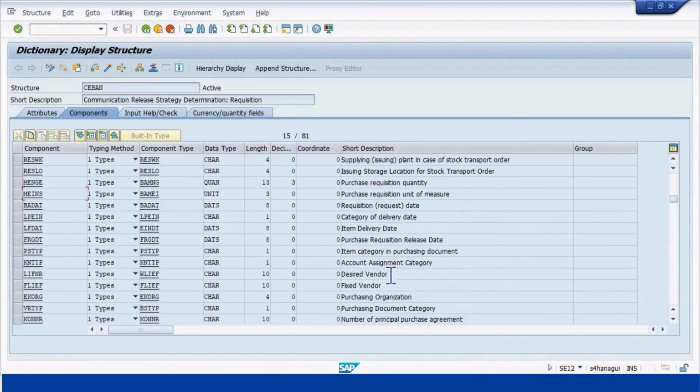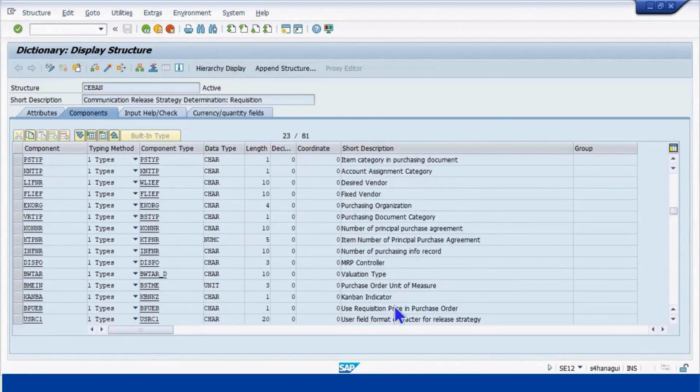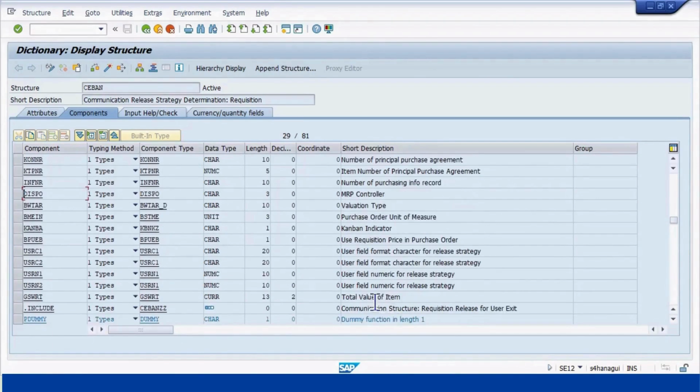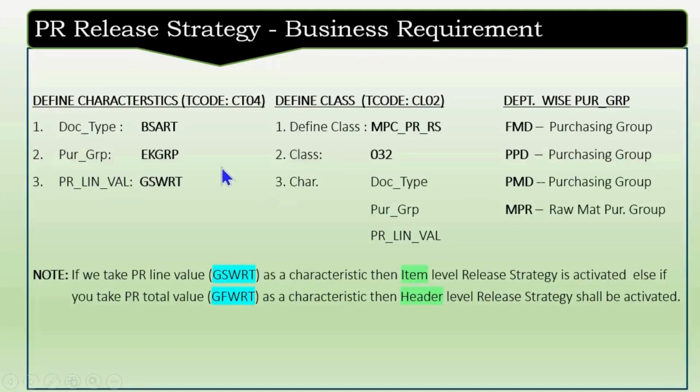Just search for item, total value item. This is the one, GSWRT. Just go back to our configuration slide and see GSTRG. We are taking line level. So these are the three fields which we'll be picking up.